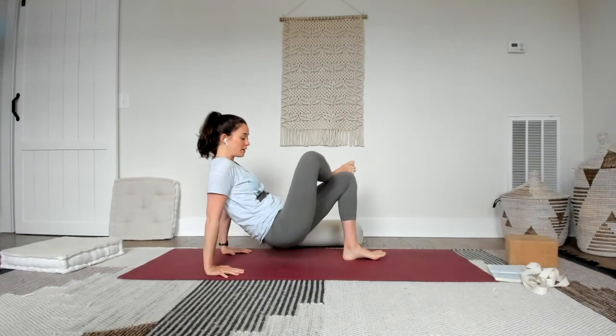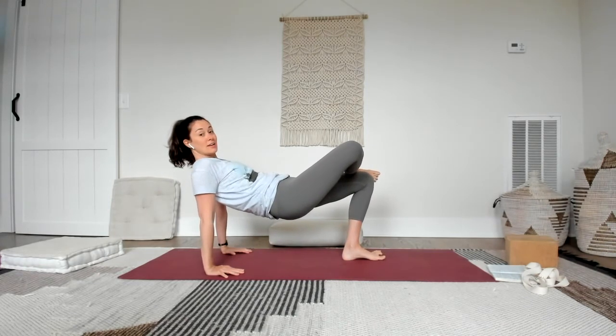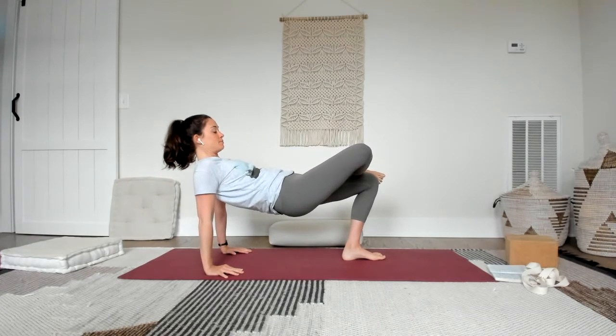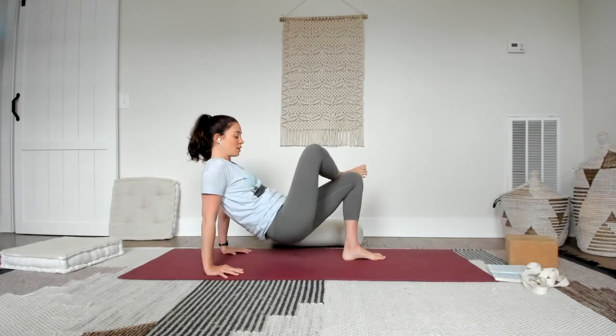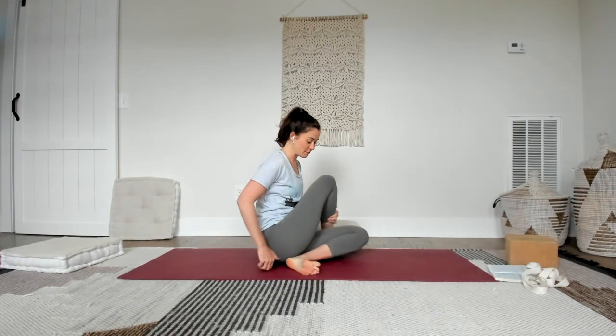Okay, and then we'll go ahead and lift the hips. Still peeling that right knee down. Soft bend to the elbows, lift the chest up. Couple rounds of breath here. Good, and then we'll lower the hips down, tuck that left foot in, right sole of the foot to the outside, both sits bones pressing down.